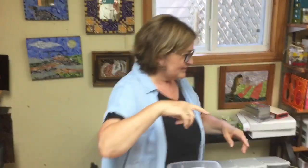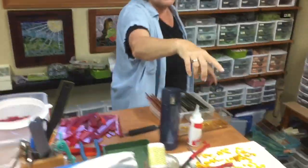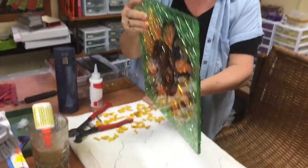But that piece is going to be in a stand that I showed in episode 1. So it'll stand up on a wrought iron stand. Oh, I see it back there.